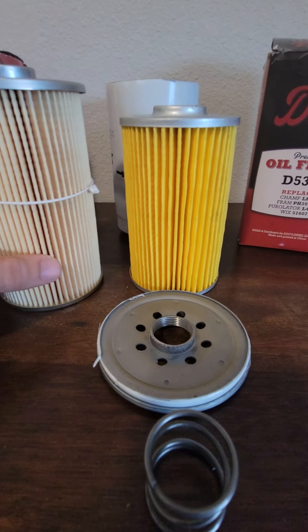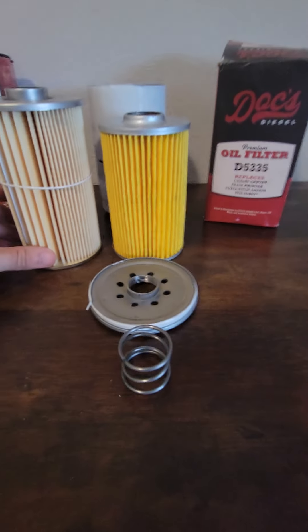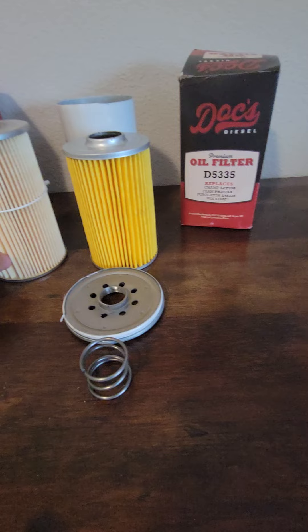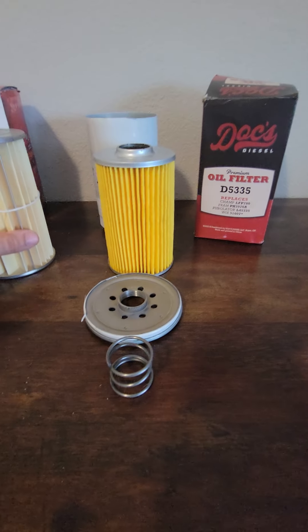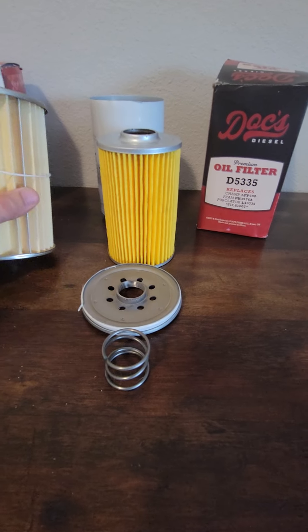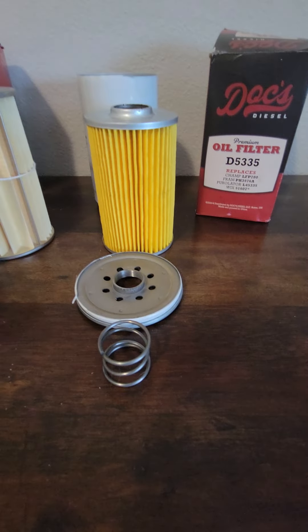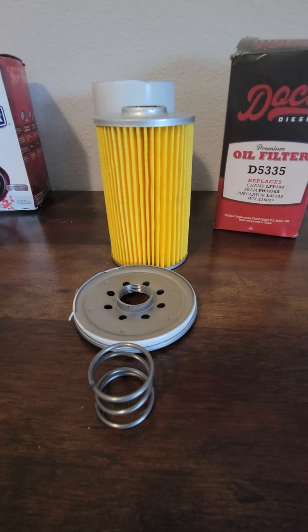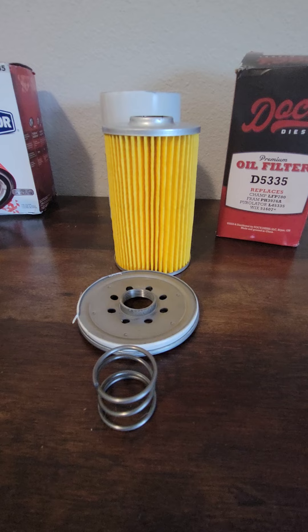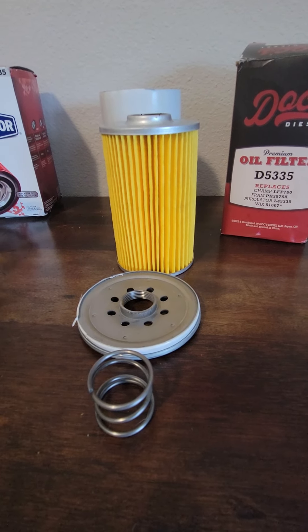This is a PTC oil filter. Overall, my review of this still has not changed. This is a crappy oil filter. I think Doc's Diesel makes good fuel filters and air filters, but this oil filter I would never run on any truck that I cared about. If I didn't care about the truck, sure, I'd throw it on. But that is a crappy oil filter. They don't even tell you the micron ratings or anything like that, and there's a reason for that — yeah, it's just bad.